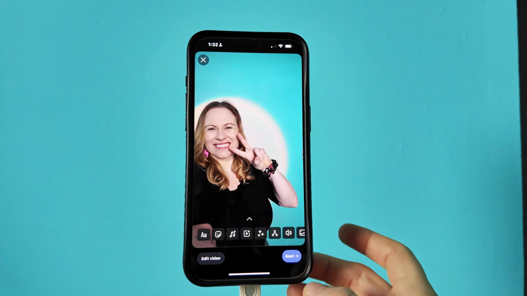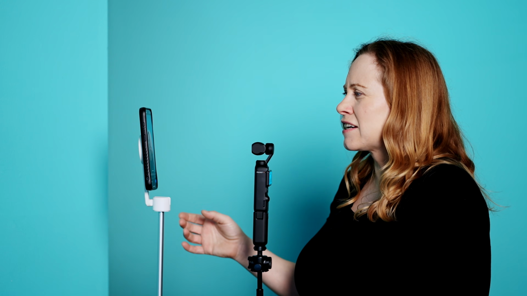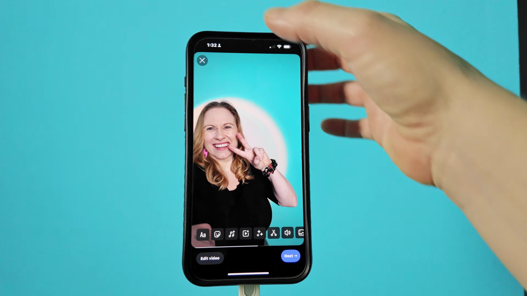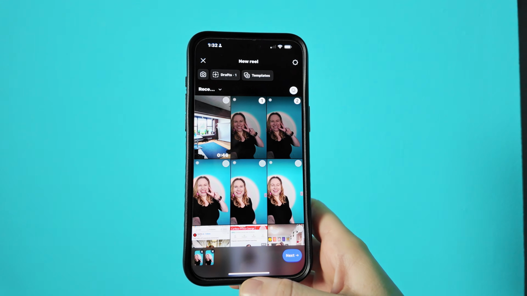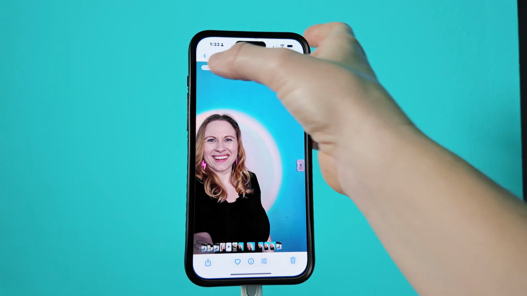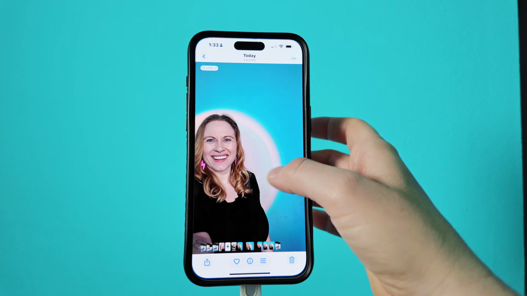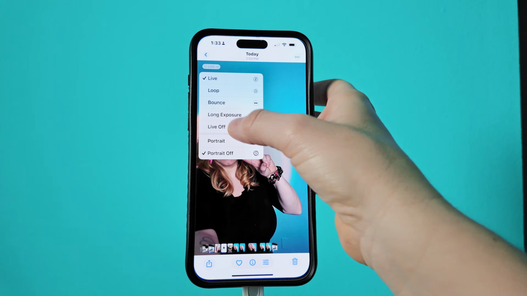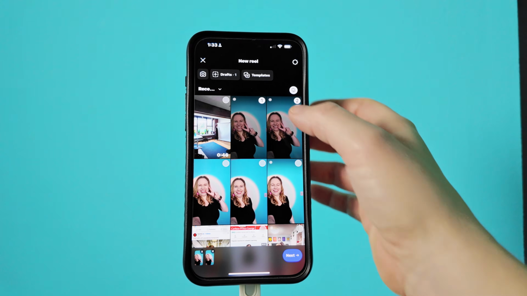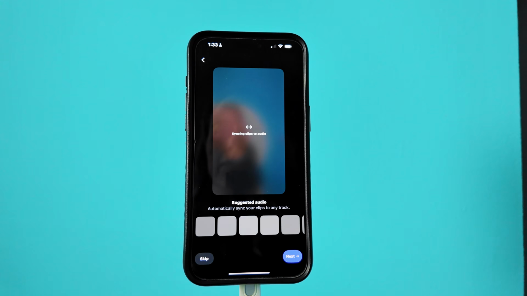It's going to show up as the actual live photo, and it's going to have movement to it, so it's technically not really a photo. What I can do is go back into my camera roll, click on the photo, and then you can turn live off. Perfect. And then let's go back into here. Which ones was it? It was these two? Next, perfect.